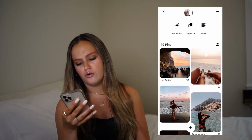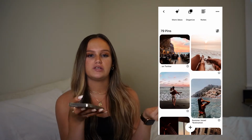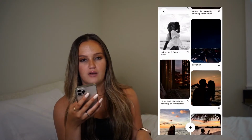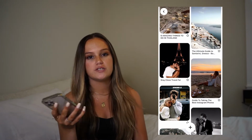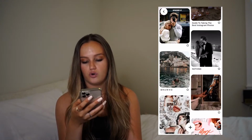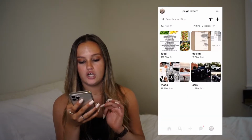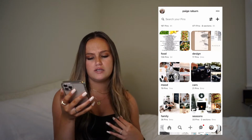This is my mood board, which I was using as a Tumblr-esque kind of thing, just saving pictures that I thought were really cute. A lot of couples pictures and just vibey, that's a weird word, but you know what I mean, kind of feel-good pictures. And I can even go back to this if I want inspiration on Instagram pictures or filters, editing. I thought all of these matched what I liked, so that's what that's for. And as you see, I haven't updated it in 7 months, so it's not really a thing I go back to.